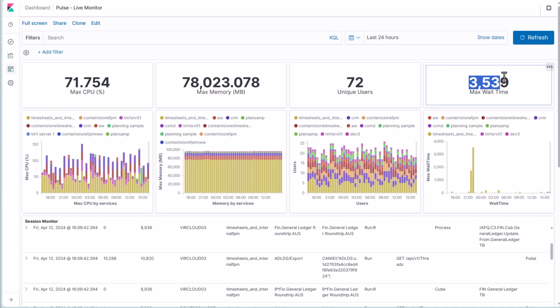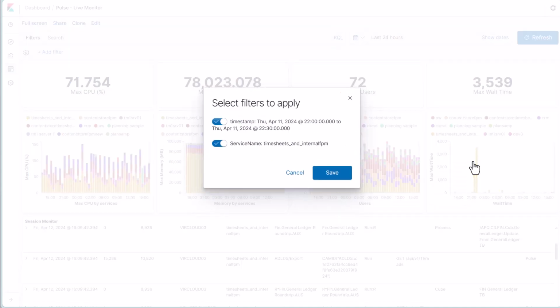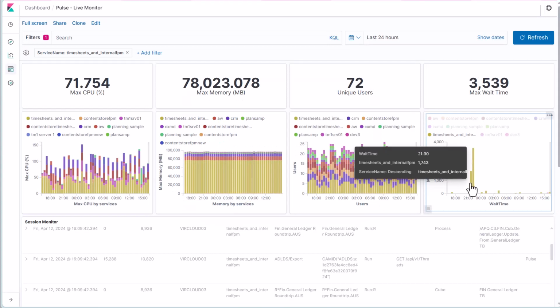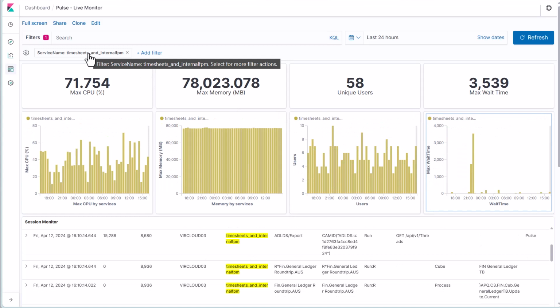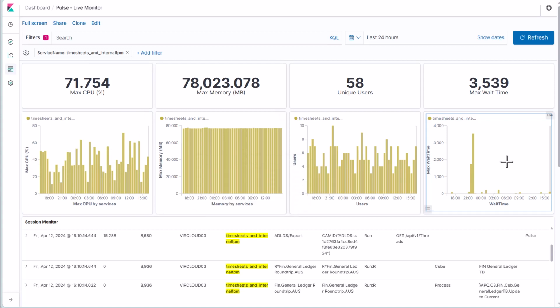What is interesting here is that quickly, from all your Tier 1 instances, you can see that there was a maximum wait time of 3000 seconds. Below you will see a bar chart colored by instances. You can see that the maximum happens on this specific Tier 1 instance. So I'm going to click on the bar and filter not by time. Right now I want to filter by the Tier 1 instance. Now the dashboard is filtered by a specific Tier 1 instance. You can see here on the top left the name of my Tier 1 instance, and below you can see that the bar chart has the same colors. There were a few other waits here, but the maximum happened here.